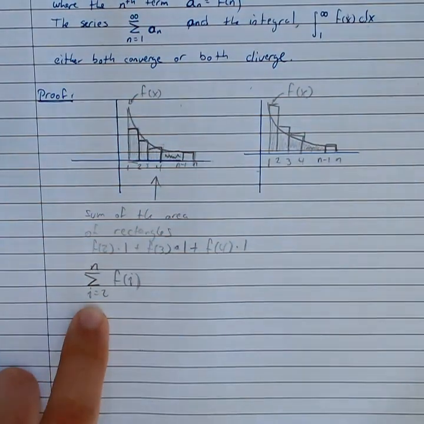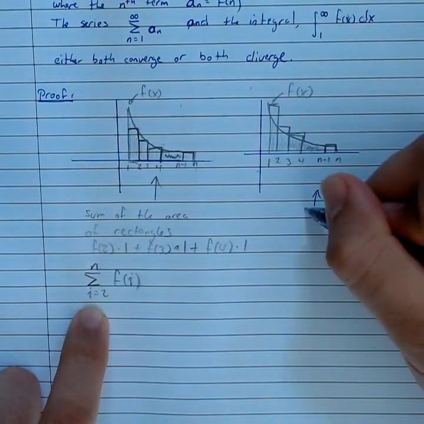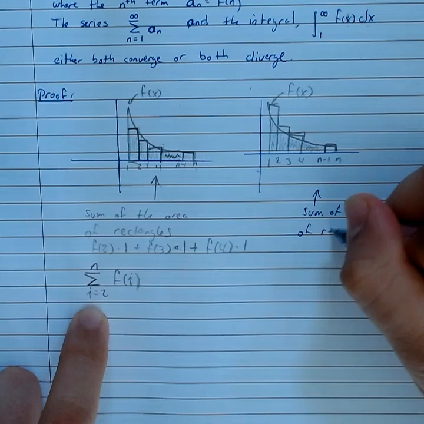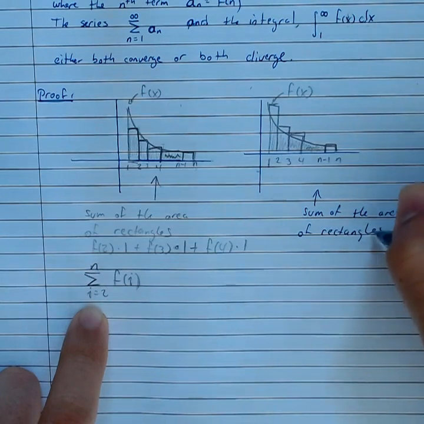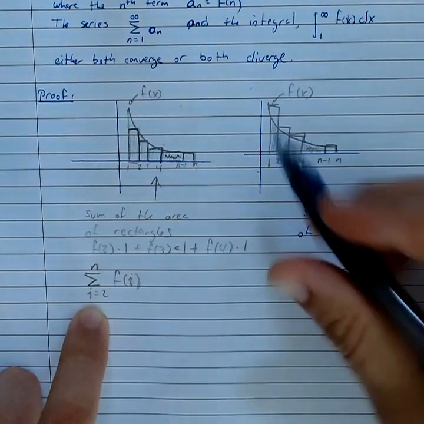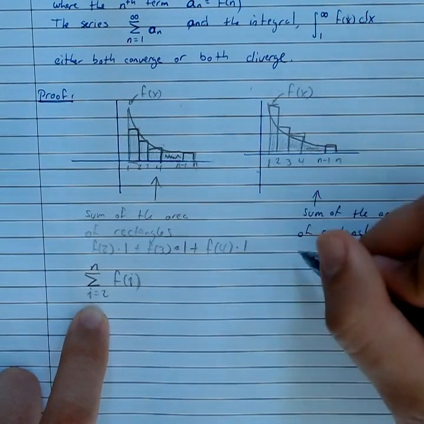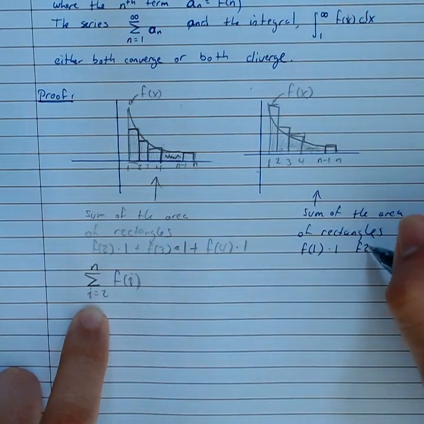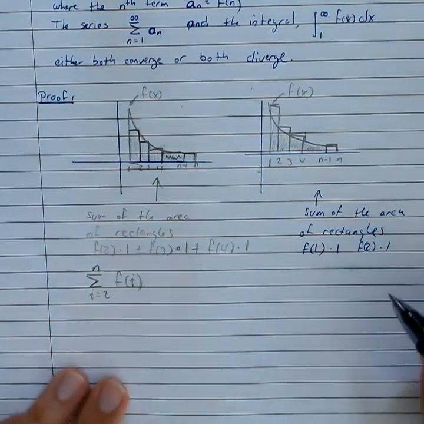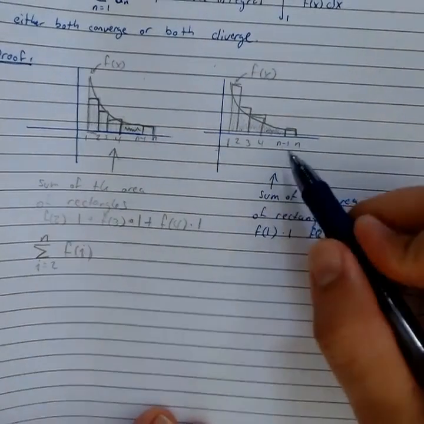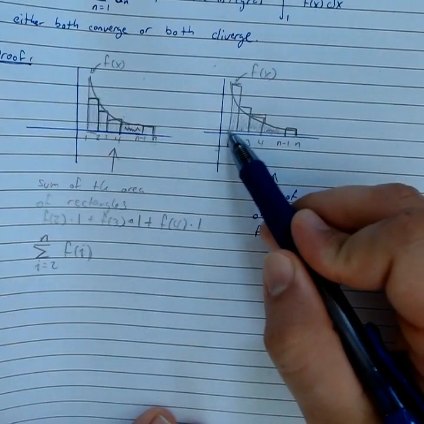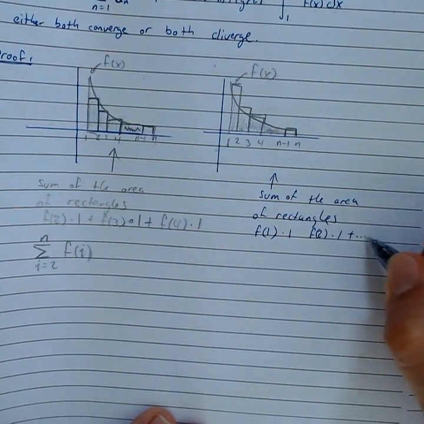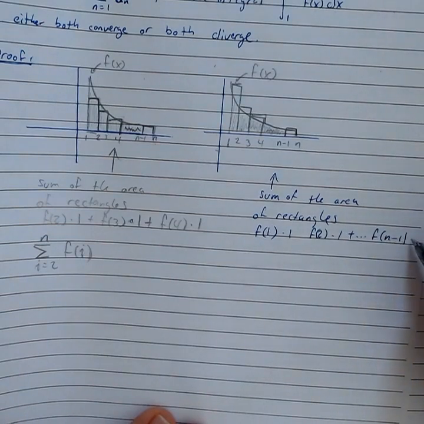All right, now I can do the same thing for this one. And the sum of the area of the rectangles, well, that's going to be, notice here I'm starting from the left. So that's f of 1 times 1. And then this one's f of 2 times 1. And f of 3 times 1, and f of 4, and so forth. Notice that the very last one, I'm starting on the left-hand side of each rectangle. Here, the left-hand side of this one is n minus 1. So the very last one I would eventually get to would be f of n minus 1 times 1.